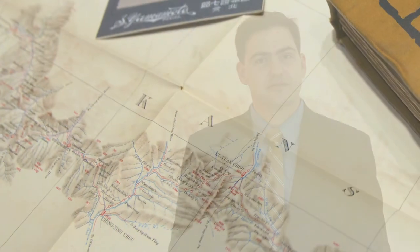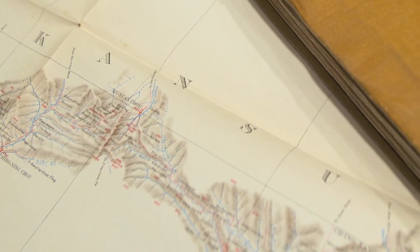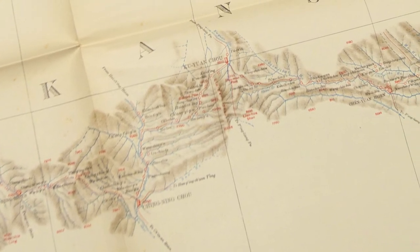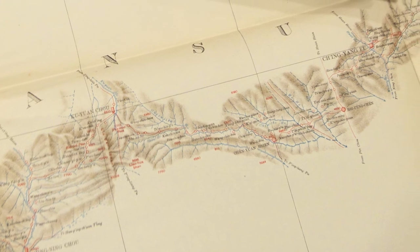Thru Shen Kahn is more than just a travelogue. It's also the repository for a variety of scientific data collected by Clark and his team during the expedition. One of the great accomplishments of Thru Shen Kahn was the creation of a large scale map, tucked into the back of the book, that furthered Western understanding of that part of China. Indeed it was the first Western style map of these regions.